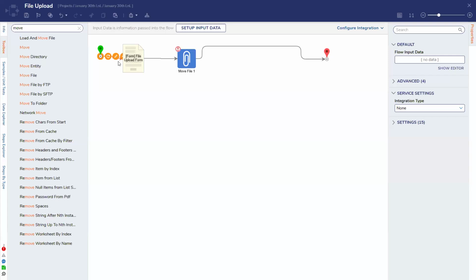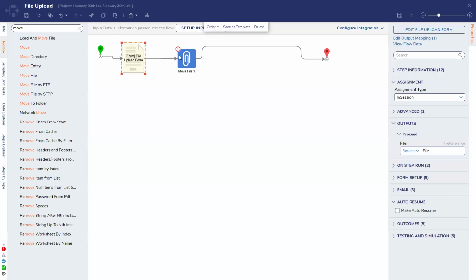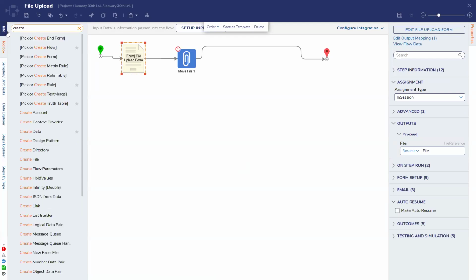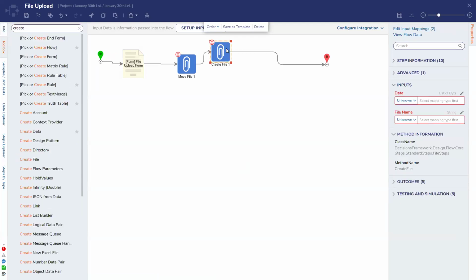You can't grab the file data directly and then move it to that path. You can create it there, right? I think it's create file, that's what it's called. Yeah. So for the data, I can specify a list of bytes here, which comes from file data, and then move that file to the appropriate path. The file name itself is the full path plus the file name.